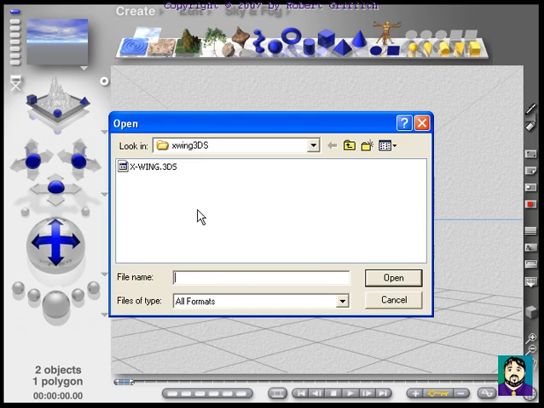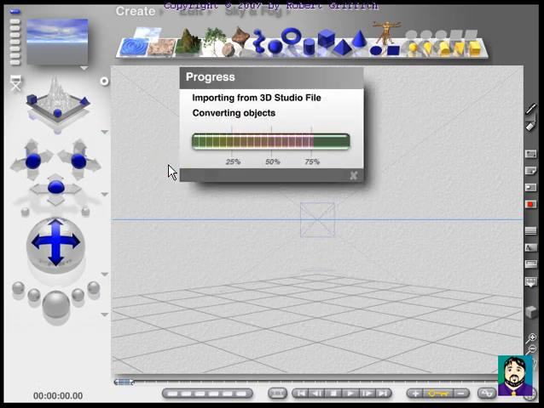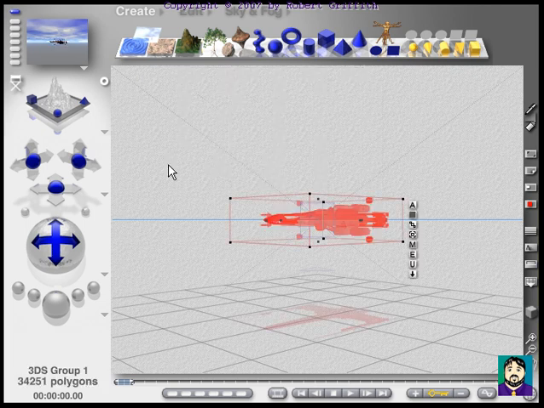Now it comes up to a folder that I've already been using to import an object, and that is my X-Wing 3DS folder. One of the things I like about the X-Wing model, you'll see that it's going to take a minute to import, but the textures are included with the model that I downloaded. What that means is I don't have to go in and texture everything, which is good because when you bring in a model from another program, Bryce isn't that great at letting you edit it. You may have to break it apart and then group it back together. So in this case, all the textures are applied.